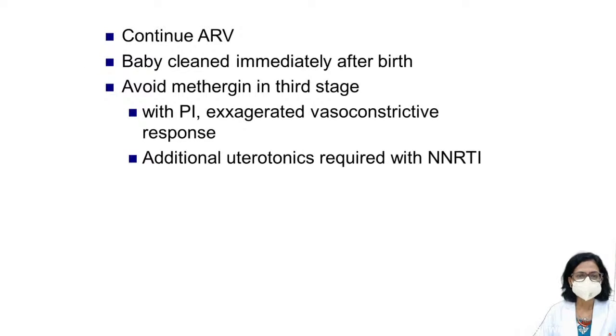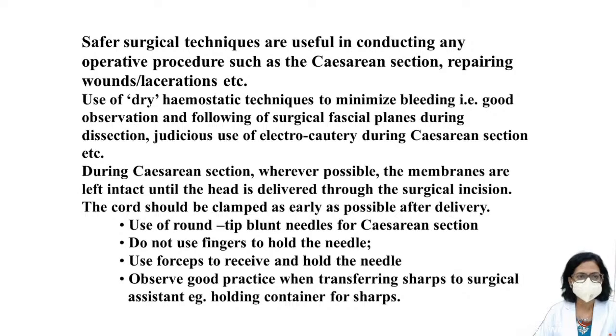Continue antiretroviral therapy during labor, and once the baby is delivered, delayed cord clamping is allowed. Clean the baby after birth to remove the infected secretions on the baby's surface, and avoid methergine in the third stage, because with protease inhibitors there is an exaggerated vasoconstrictive response, and sometimes with NNRTI there is a high risk of PPH.